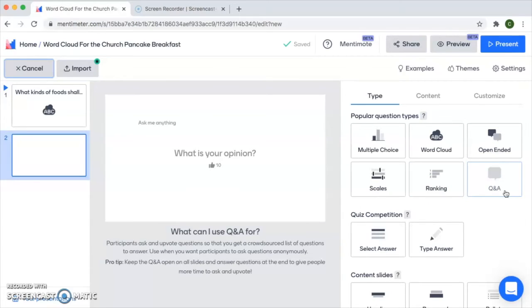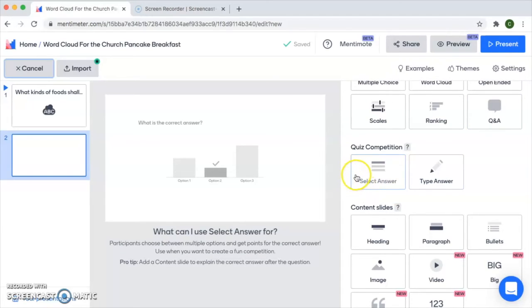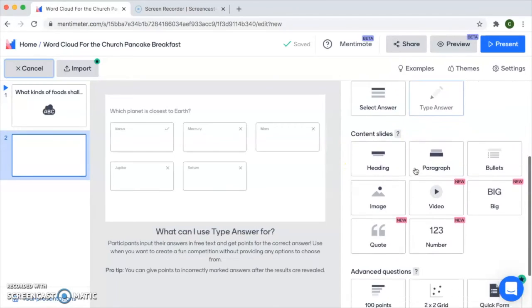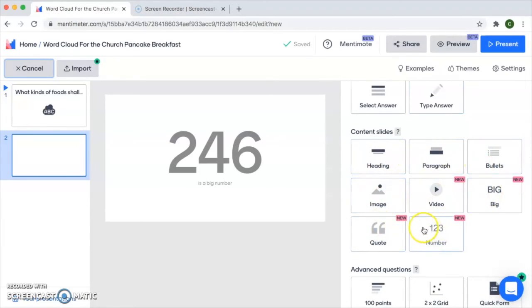One of the neat things about Mentimeter is that it also gives you the option to have sort of like a Jeopardy quiz competition. If you wanted to explore those, you could do that, and you could also explore some of the other things for making slide presentations, because you don't have to use a separate slide making thing for your presentation. You can just have everything here for your class or your meeting, your slides and everything, and then go ahead and have built-in polls.